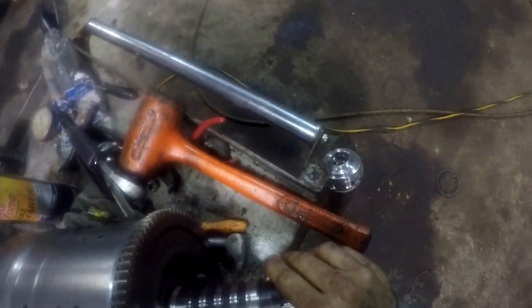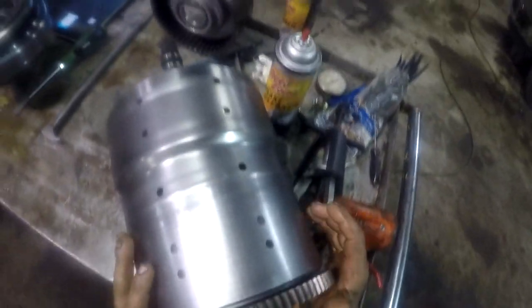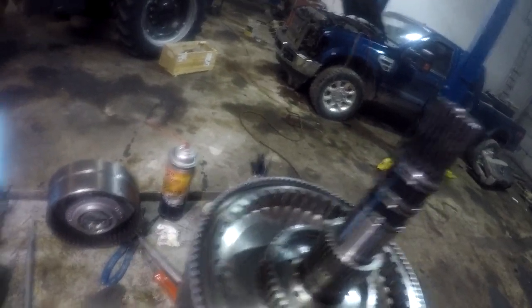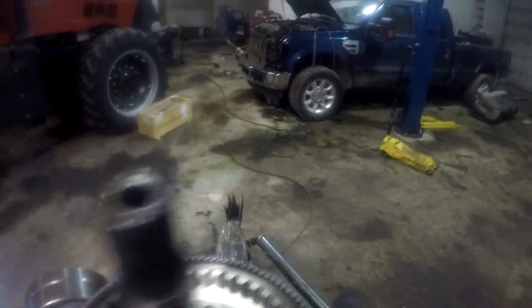I'm actually just thinking about just setting the whole shaft on the ground, but that spur gear is just gonna fall off of there though. I need a hole cut in this bench, and then this will set flat and keep this gear in here, because if I just tip this up on the shaft, the gear's gonna... Well, no, I can't, because there's a shoulder on that gear. Or the shoulder on the shaft, so I can't. So we should be able to just stand this up on its end. Like that. Yeah. Well, let's do it on the ground, then we don't have so far to lift it.